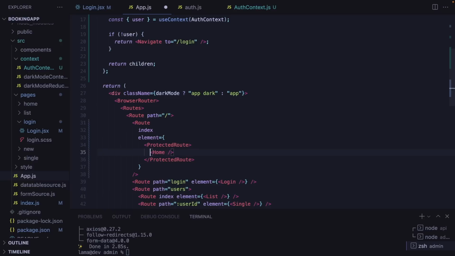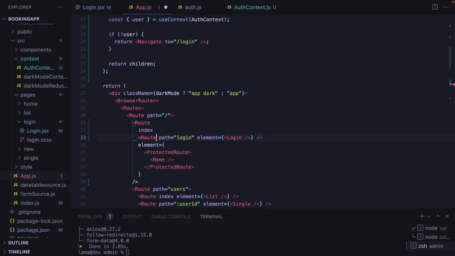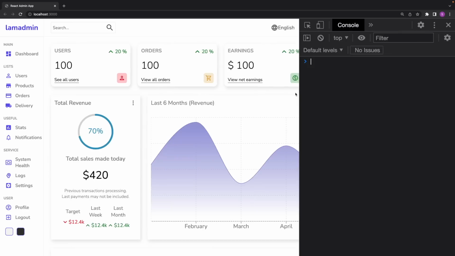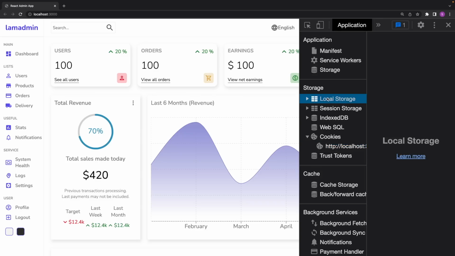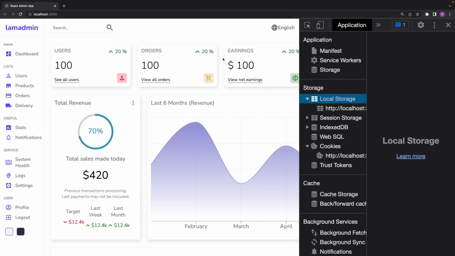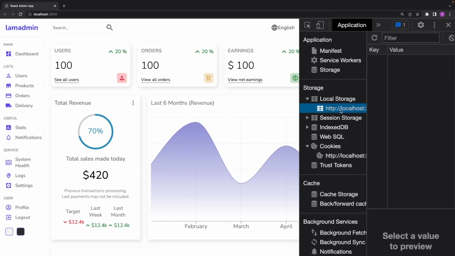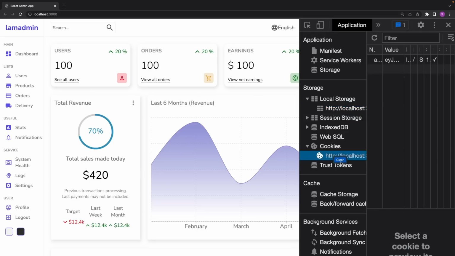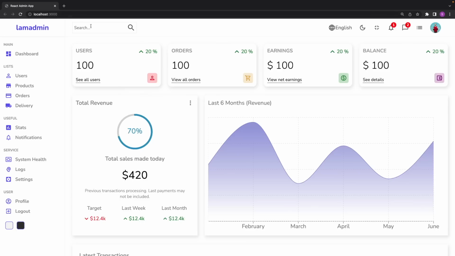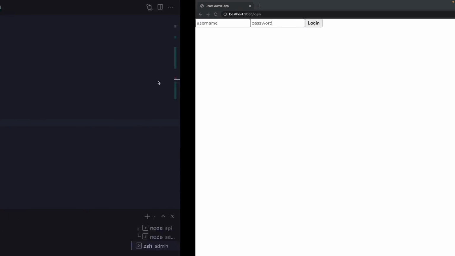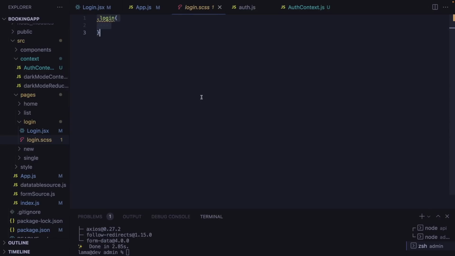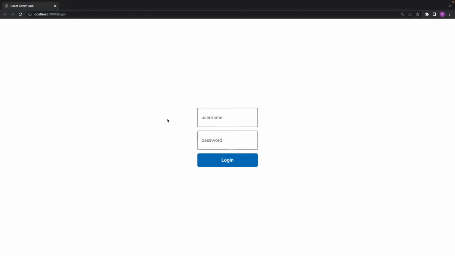I'm going to wrap this. By the way, I'm going to take this login somewhere here. Okay, let's see. I'm going to go to console and I'm going to delete my cookies and local storage. That's because we are using the same port here. So we still have user here. Clear and clear. Of course, you can use another port number, but anyway, I'm gonna refresh this page, and as you can see, we are in the login page. It doesn't allow us. Perfect. By the way, let's add our CSS here.